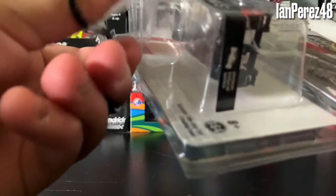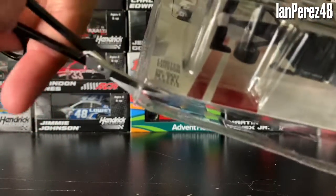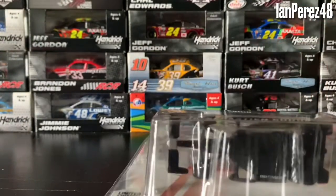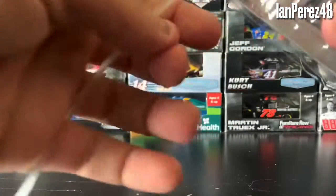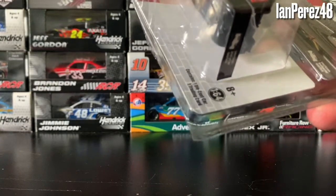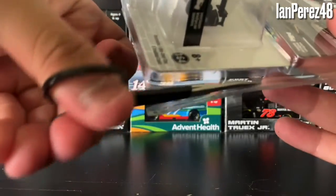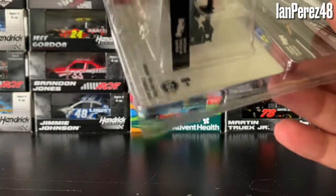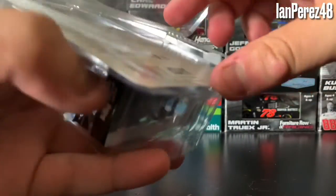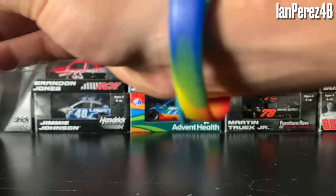Trying to get this opened up. Oh crap, hang on — I knew something like this would happen. Oh, these scissors are stuck in my thumb. There we go. Now we just need to cut up the other side of the box and then this baby will be open. I do apologize for making this long — the introduction, the box review, and then opening this up. I didn't mean to. It happened.